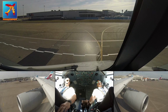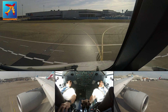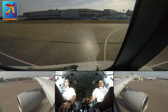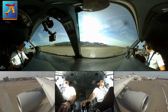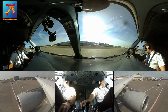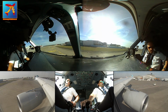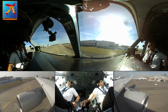Eurowings 757, as soon as the 330 from the left has passed, left to right, continue Bravo, Bravo 30. Eurowings 757 behind the 330 from left to right, continue Bravo, Bravo 30. Probably you will give us left 7, right? Yeah, I guess so. It's nothing else possible. Eurowings 142, the first Airbus is now leaving taxiway, so continue Alpha 7 holding point. Eurowings 142, continue Alpha 7, holding point 1 for left. Perfect. This traffic is gone. Yeah.